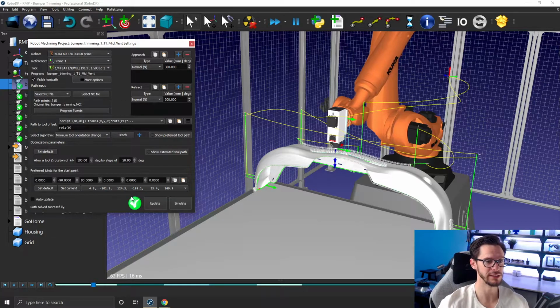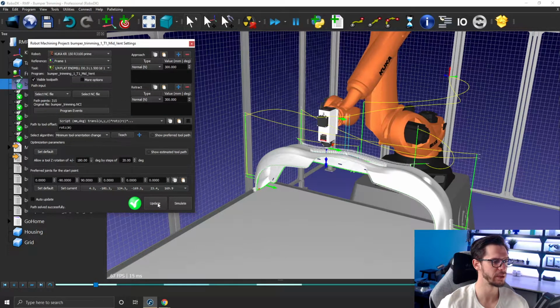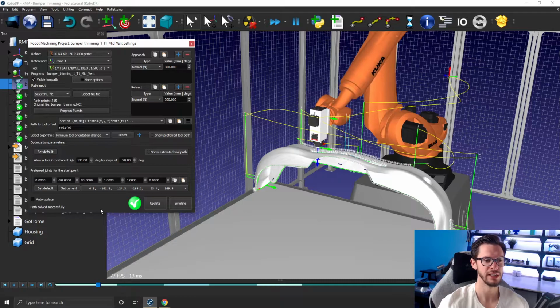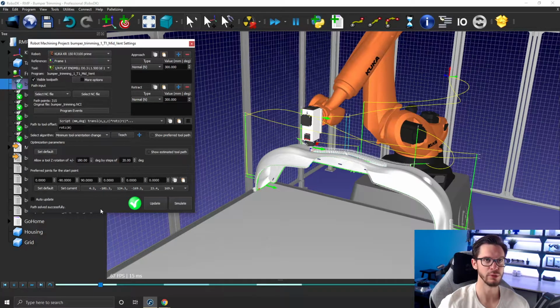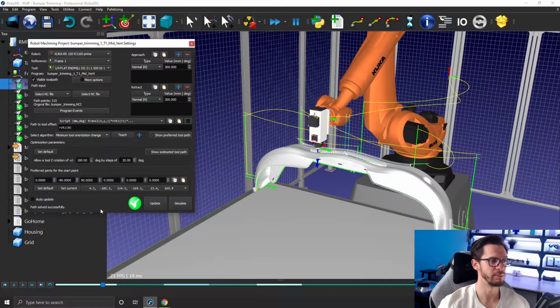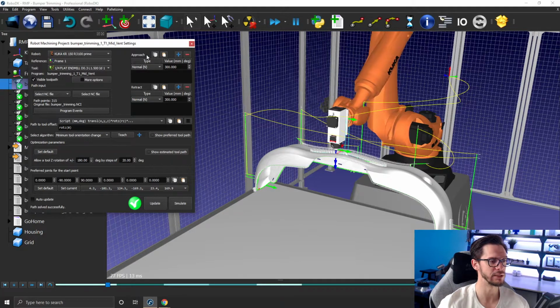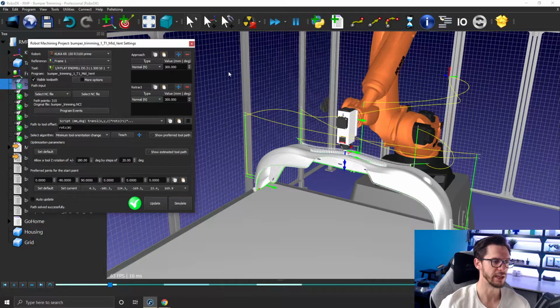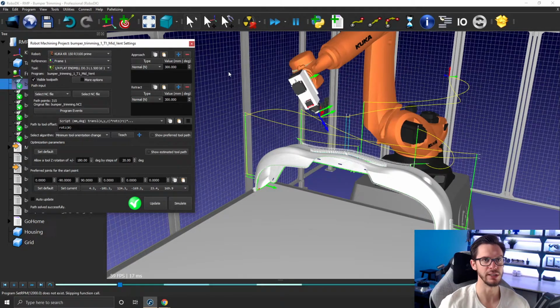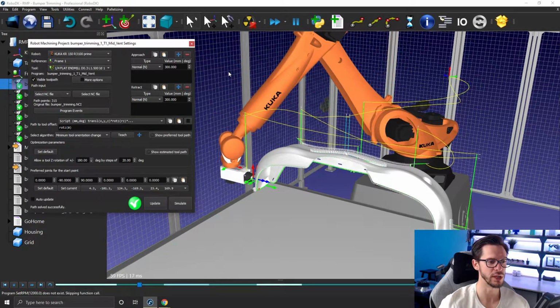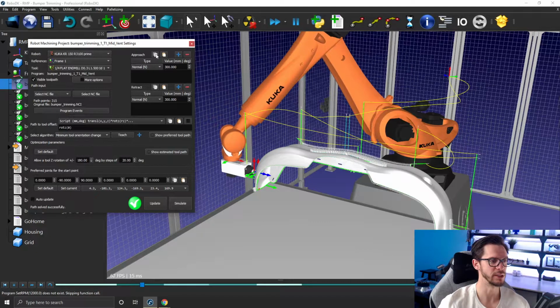All of those are what we call robot machining projects here. As you may have realized, they are pretty similar to what you would find in a curve follow project. The only major difference is that you don't have any speed here on top. There was automatically approach and retract for each curve, there was the curve joint tolerance, and there was the speed.